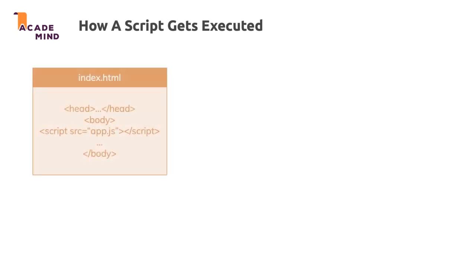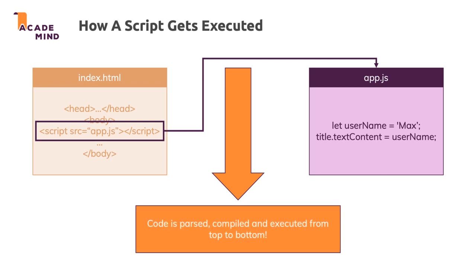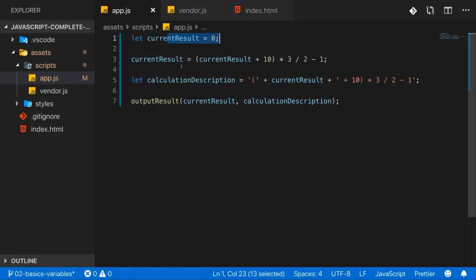Your JavaScript code gets executed from top to bottom. Actually, your HTML file gets parsed from top to bottom by the browser. And if you then import some JavaScript in there, well, that file gets evaluated and executed by the browser. And the code in there also gets executed from top to bottom. And that's the default JavaScript behavior. And hence, of course, if you do something in this line and then you use it in the line thereafter, you get the result from this line and not the result from the first line.